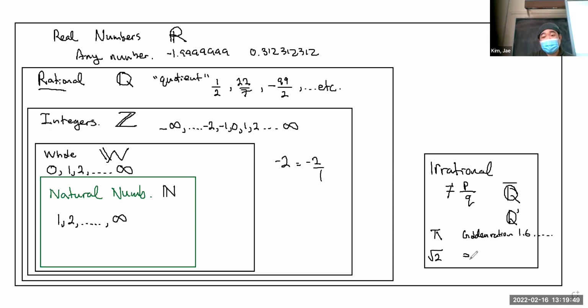Another number that you can look at is Euler's constant. And that I believe is a 2.7 something. There's lots of irrational numbers out there. And that's as far as you need to know. But if there are real numbers, what's the opposite of real numbers? Unreal. Anyone know an example of an unreal number?